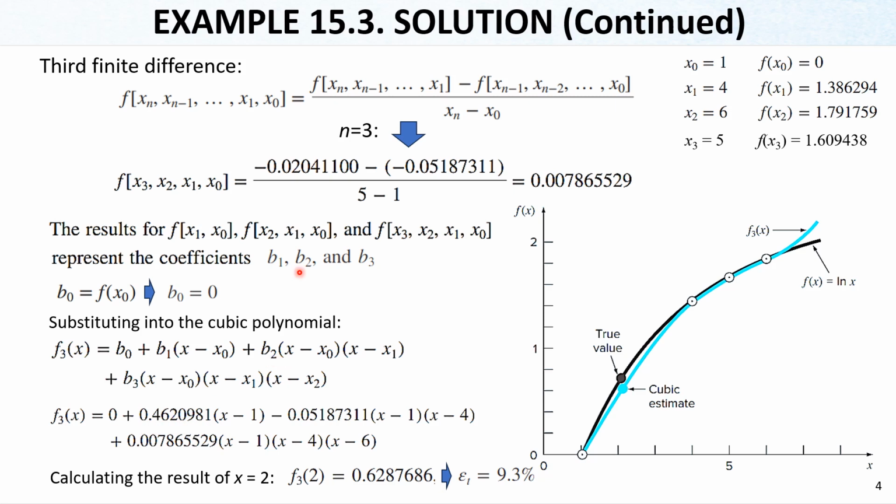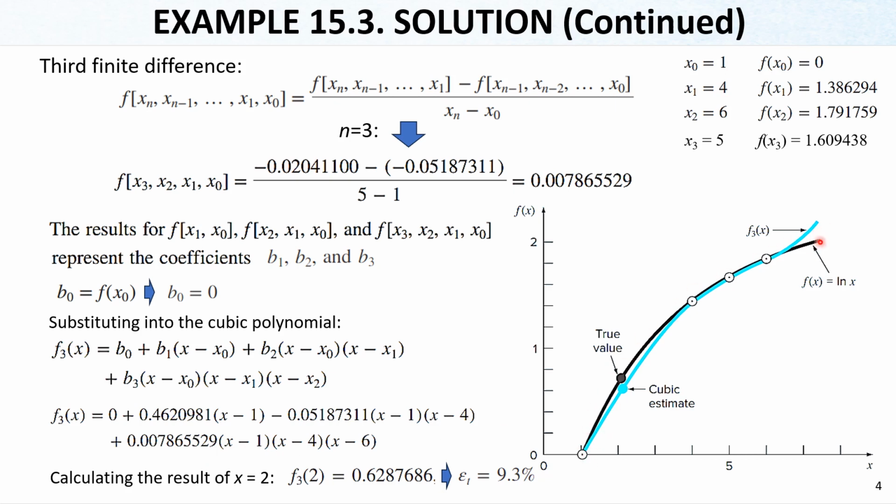b2 we also found in the previous slide. You can get it from here as this value. And b3 we obtained here. This is b3, this value. So we write it here. And the subtractions here, x0, are for the x data. So here only one, the first one. In the second order term, it's 1 and 4. Then in the third order term, 1, 4, and 6 are being subtracted from the x value. So this is the function that we have, and this is the demonstration of that function, third order.